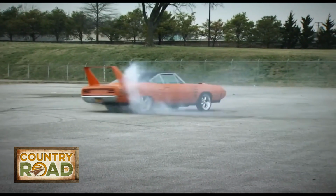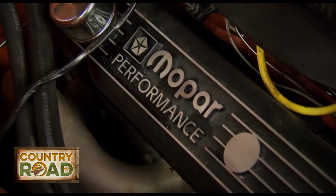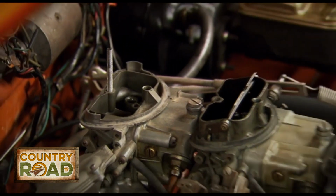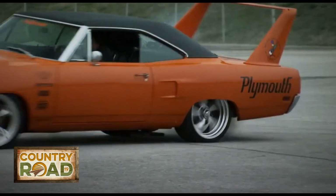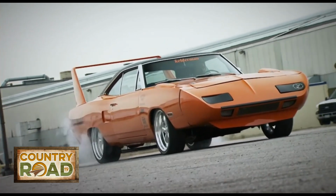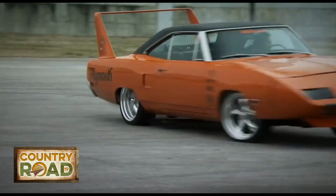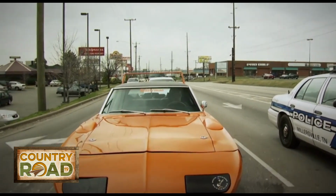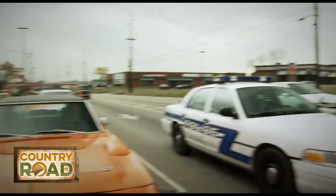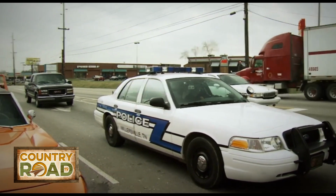Now, to go along with the big attitude that these cars had, a big engine was mandatory. And the engine in this bird is the legendary 446 pack, making it every bit as nasty as the 426 Hemi. And let me tell you, it is a magical automotive moment when you open those 3 two-barrel carbs and let this baby scream. Of course, it's not the fastest car on the road. That distinction belongs to somebody else. And with a car like this, it's a good idea to stay on their good side.